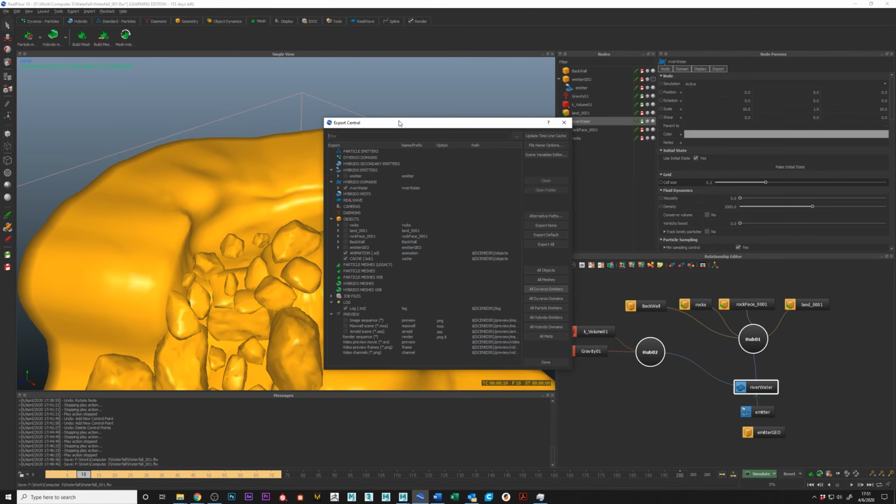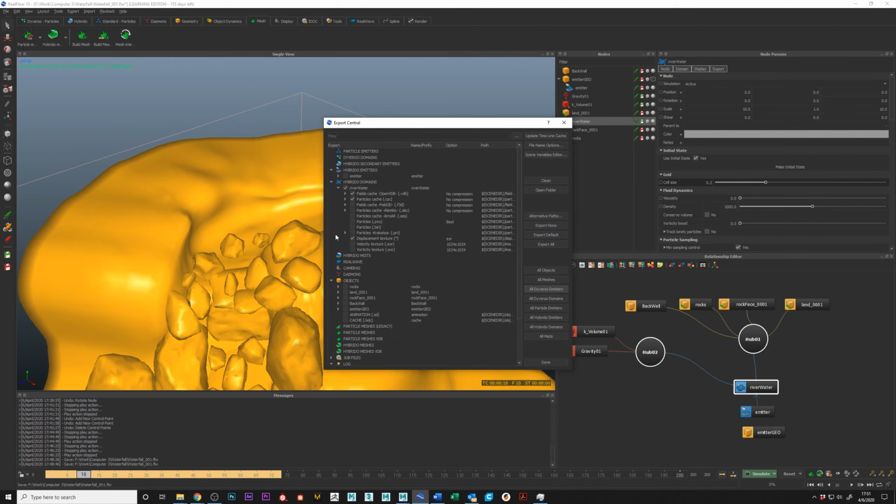So we hit F12 to go into Export Central and turn off animation.sd and cache BDC. Those I don't need. The river water is right here. Generally, I leave things at the default. Use RPCs for these. You could also use bin particles, which is the 3D Studio Max default particles. But no, I'm just going to leave them at RPC, and that should be good. Right now, I'm not worried about wet maps, so I'm not activating that just yet. I need to get the simulation looking good before I worry about that.